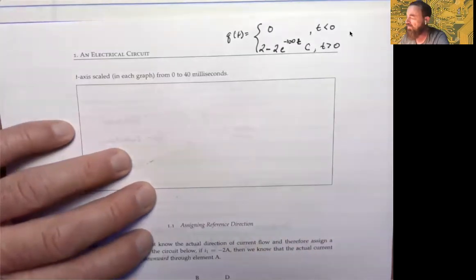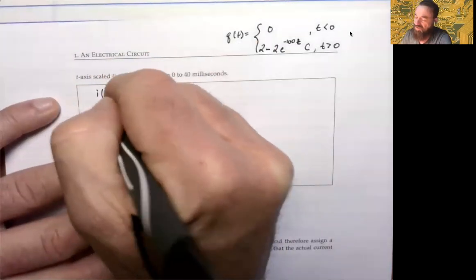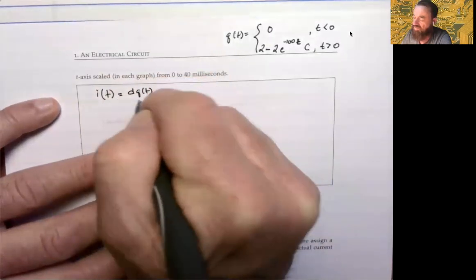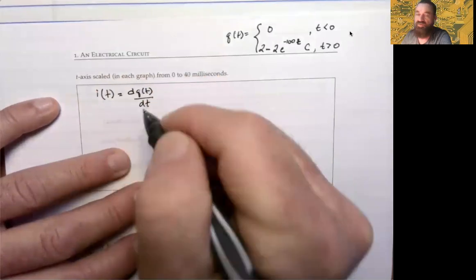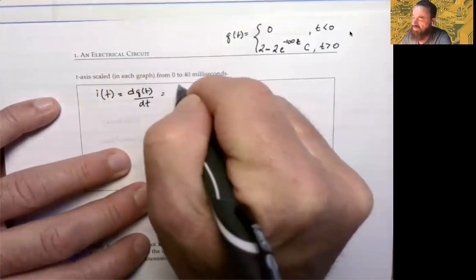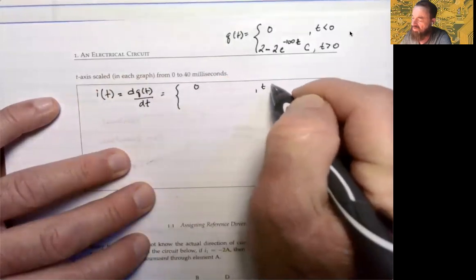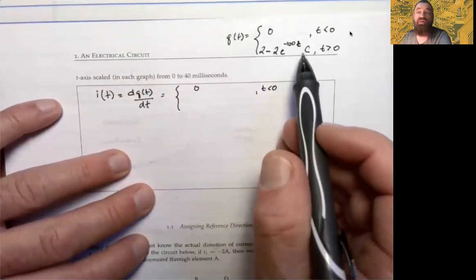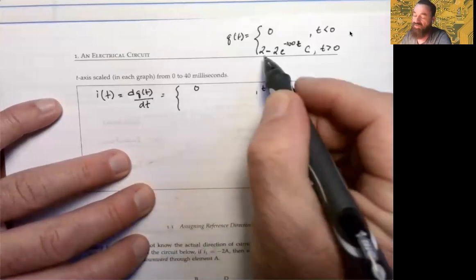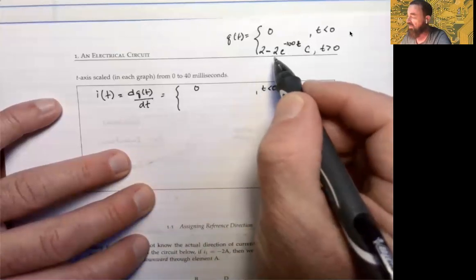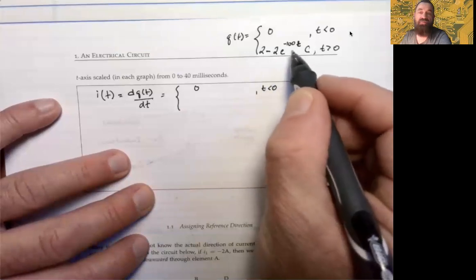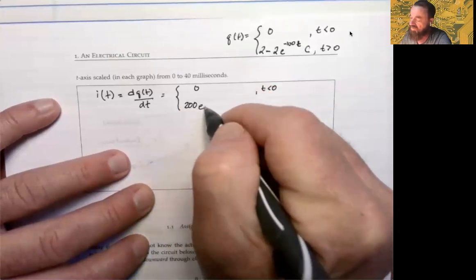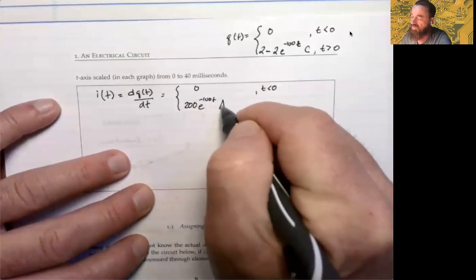for time past 0. By definition, we know that current is nothing but the derivative, so we will take the derivative of the charge function with respect to time. Of course, the derivative of 0 is nothing but 0, so nothing changes initially. But if you use your Calc 1 rule, the derivative of e to the u is e to the u du, you should be able to determine the derivative. We have a minus 2 constant here, but we're going to pull that negative 100 down when we take the derivative, and you should get 200 times e to the minus 100t. And now this will be in amperes.